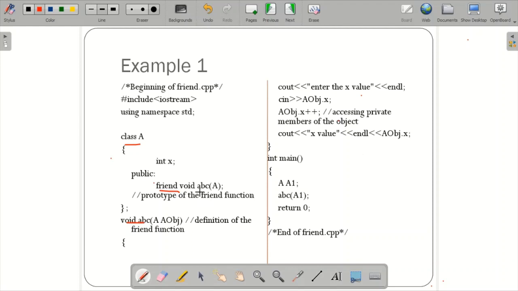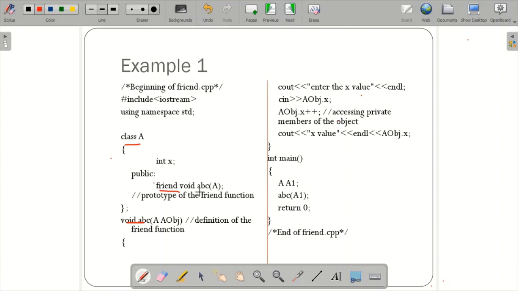For example, I have one friend. She is not a member of my home. Agree? In my home there are 4 members: my dad, my mom, my brother and myself. So there are 4 members in my home, and they are my data members. They are members of the family, but my friend is not a member of my home. But in case she comes home, she can access my things. That means she can speak to my parents, my brother, my dad, and she can also access my things. But how can she access? Only if she is my friend.